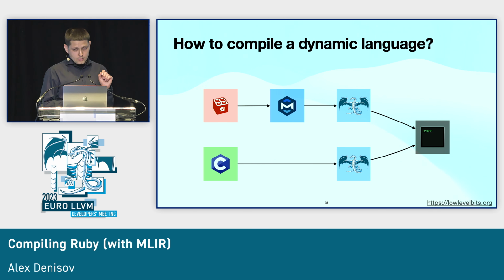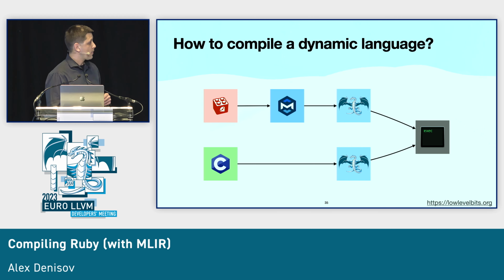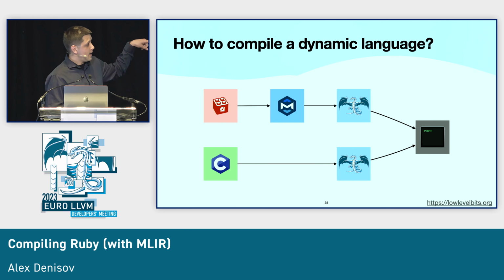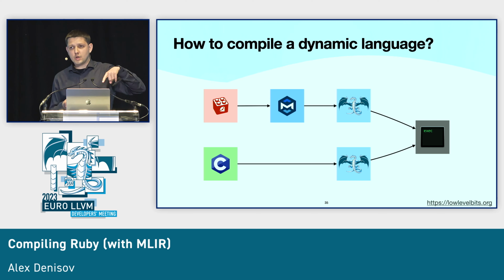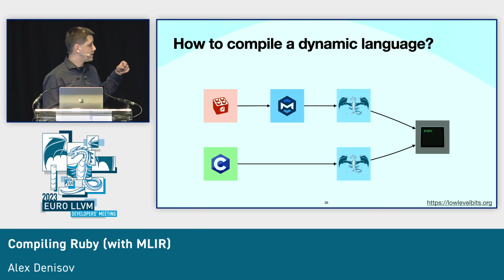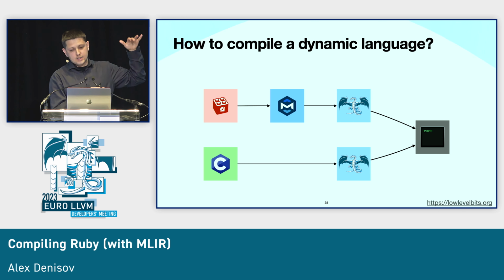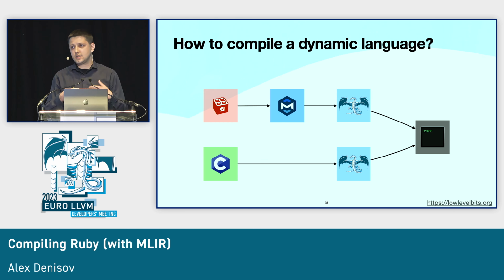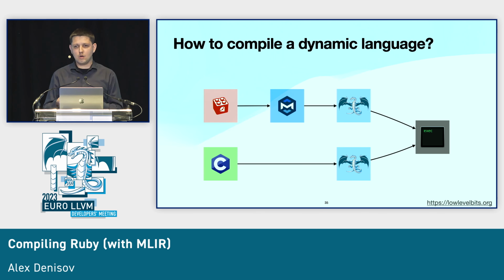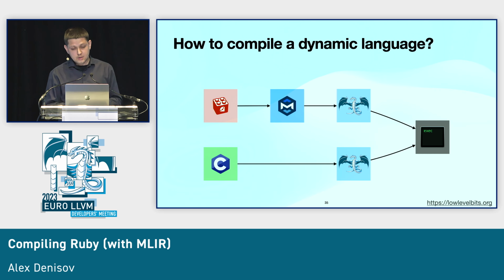So if we zoom out a little bit, this kind of design has a nice feature, because right before going into the executable, I have LLVM for both sides. The C code here is the language runtime, and this Ruby and MLIR code is the actual Ruby code. Then I can link this together and do cross-language optimization on LLVM level, which is kind of like link time optimization in this case.